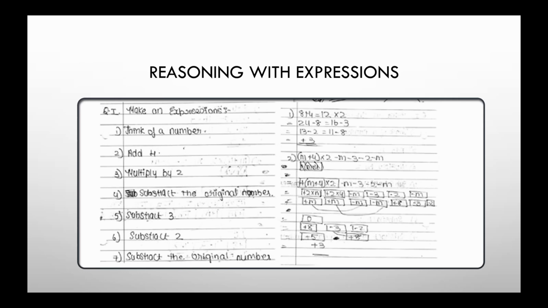And then it sort of paved the way: now that you figured it out, can you make your own? And children made them. They worked with numbers first. Then they worked with the expressions to prove that their answer is indeed correct. We did some more of this in calendars, and children saw simple things like neighboring numbers, diagonal numbers, left diagonal, right diagonal, and tried to make representations. In calendars also, they tried to do several things and tried to find if there were some commonalities. Now, these were some motivations for learners to explore and hone their skills of working with symbols. So this was just an extension for them.